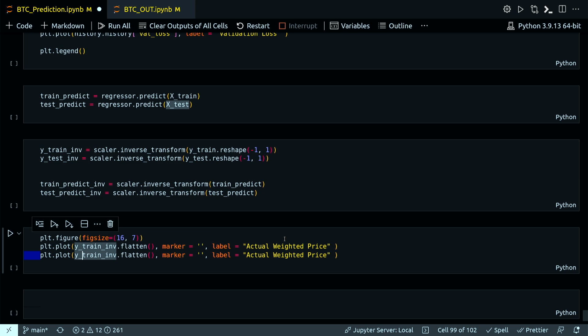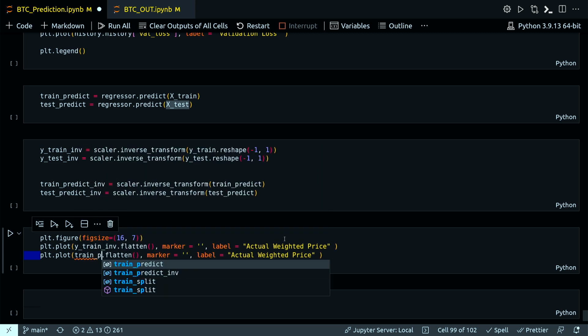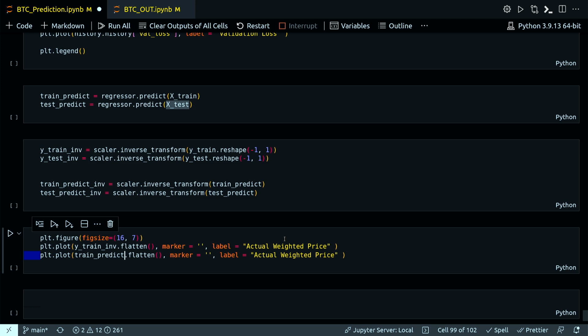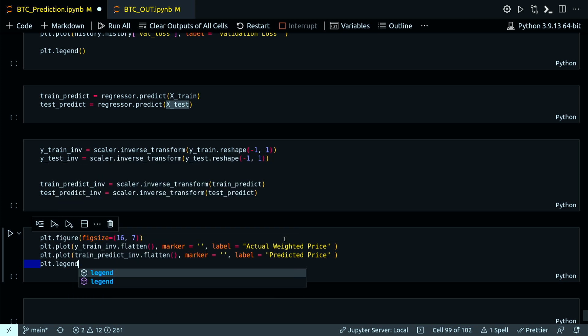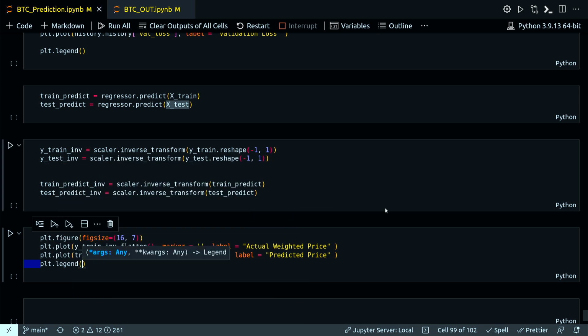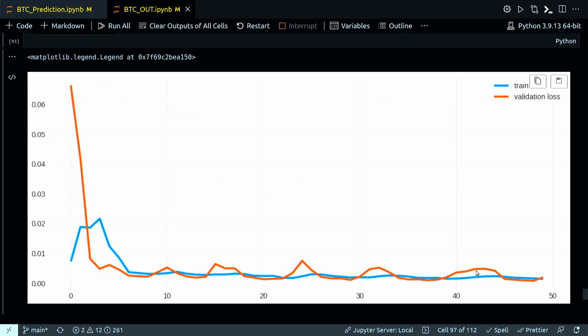Next will be train predict inverse. And this is predicted price. Cool. And when I ran this plot, this is what I get.